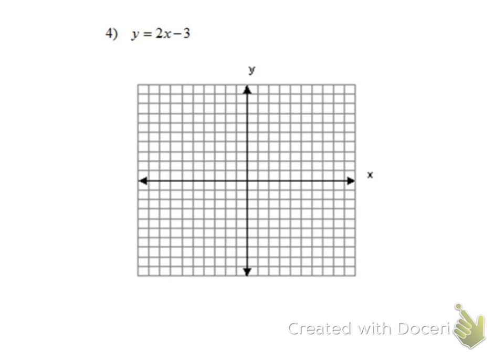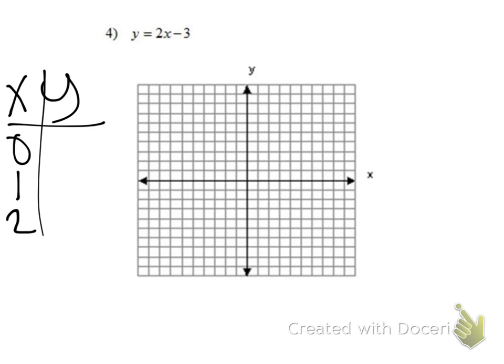You do an X and Y chart. Sure, we could do an X and Y chart. What should we plug in? For the X, you put 0, 1, 2. 0, 1, 2. Good. So I am going to take the x out of the original equation. I'm going to put a 0 in. Then I'm going to do it with a 1. Then I'm going to do it with a 2. That'll give me 3 y values.